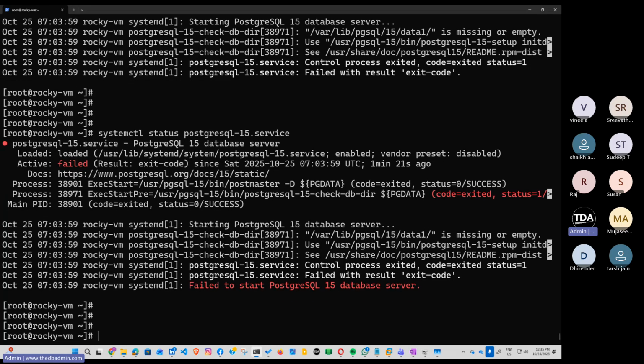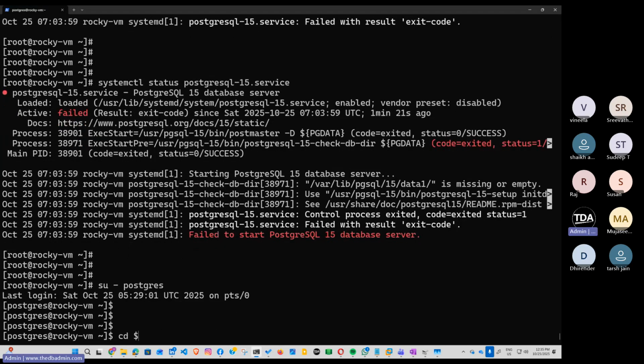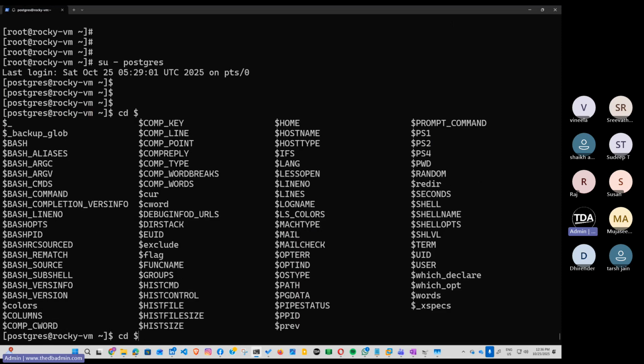The third option is that I can simply go to my PG data directory. I can become postgres and go to the PG data directory. First of all, what is this dollar? Anyone?